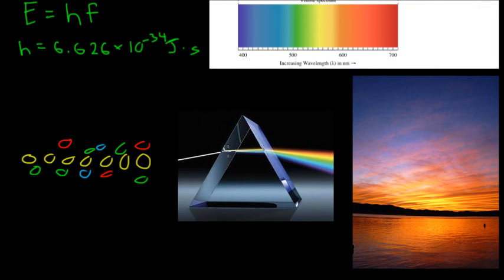When this light meets matter, it's going to interact with it differently based on what color light it is. Here we see that the beam of light, just moving through space, is all just white light, it all stays together. But as soon as it hits this material, the blue and purple light is going to bend the most. So this blue light is going to bend more, and the red light is going to bend a little less.